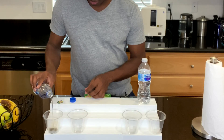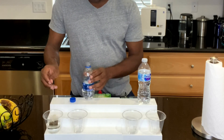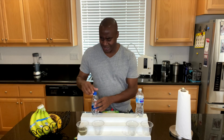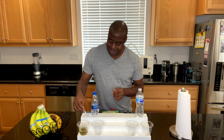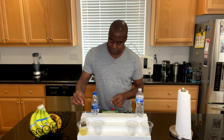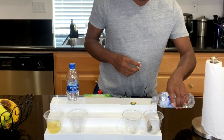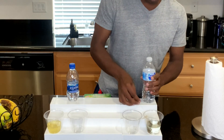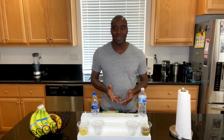Let's try out Aquafina. The bag is wet but it's not really making tea. You're probably thinking, of course you're not making tea because you have to boil the water. Well, why do we boil water? We boil it because it makes the water molecules so small that they're actually able to go through the tea bag and make tea. After a few dunks it does start to make a little bit of tea. Now let's do the same thing with Nestle Pure Life. Once again, it didn't make a lot, but bouncing it up and down we start to get a little bit. These actually look pretty even.